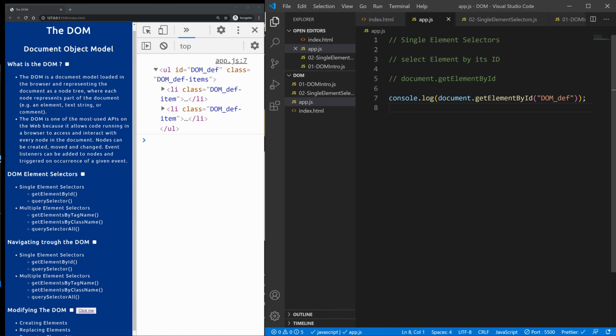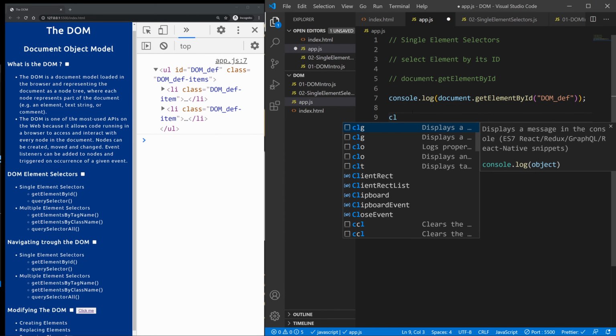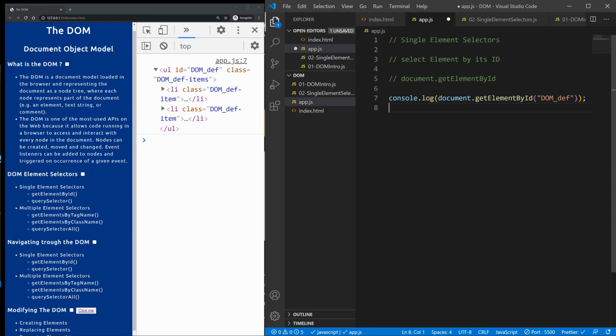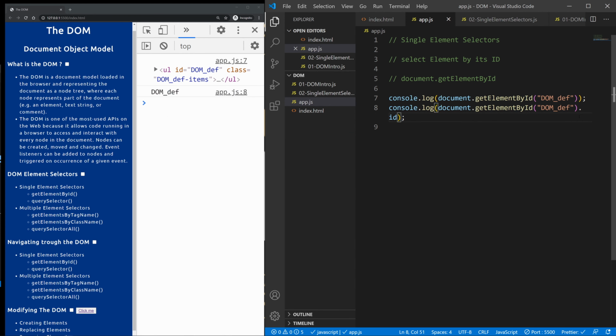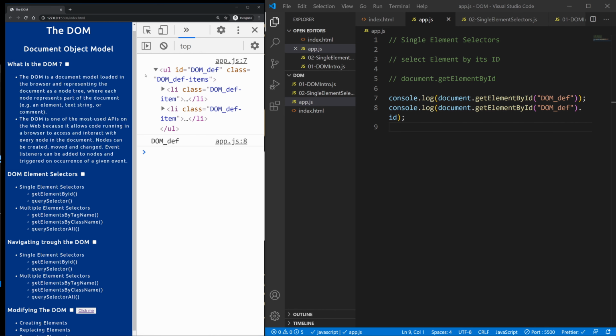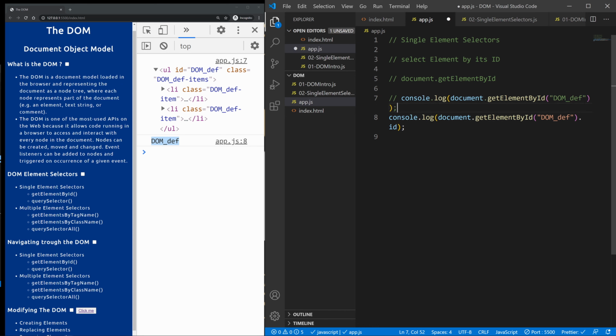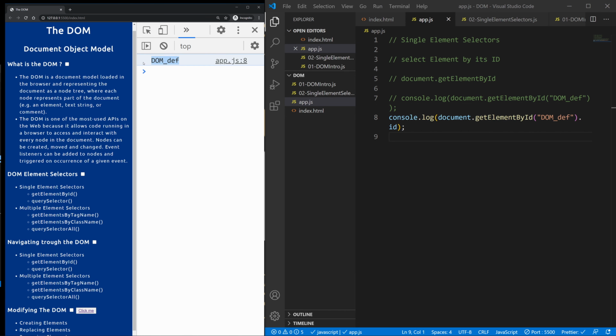So for example, let me just copy this. I would getElementById, and now I want to grab onto its ID, so only its ID, so .id. Let me comment out this part and hit save. Now I'm getting its ID, DOM definition.